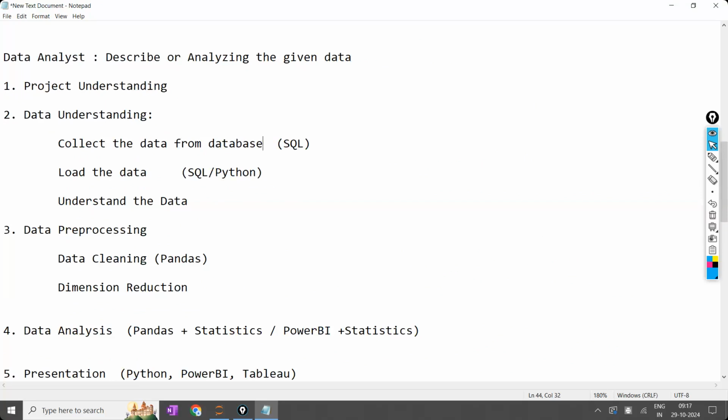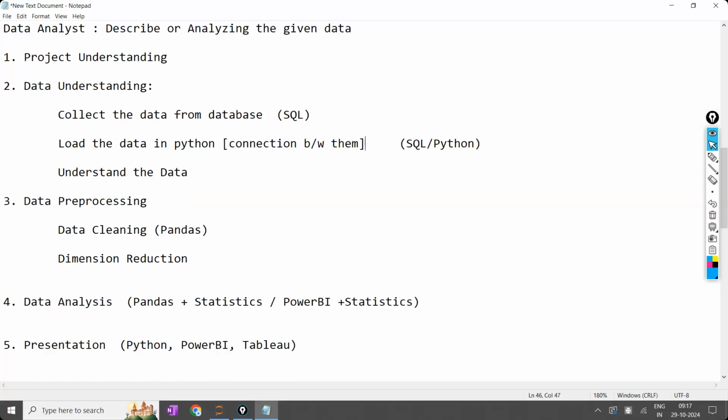After collecting the data from the database, you are going to load it into Python. How do you load the data in Python? By giving a connection between them. We are going to establish a connection between them.